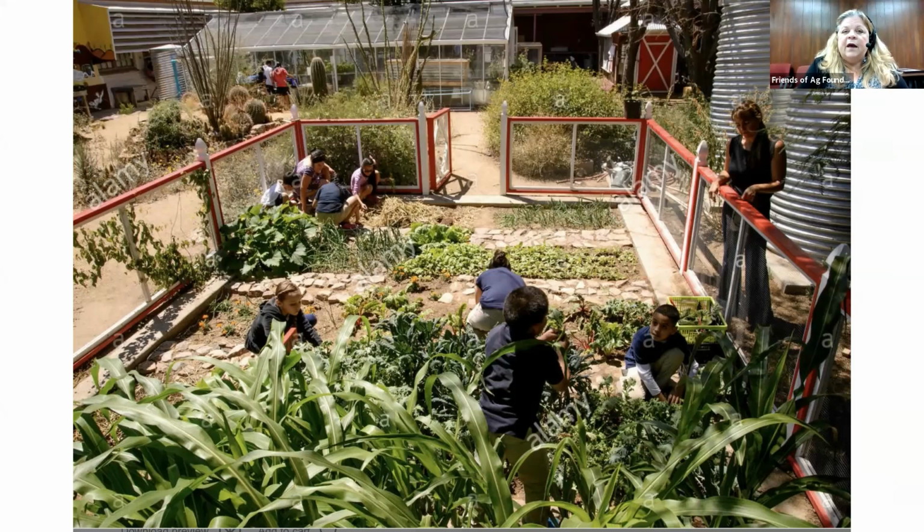One of my resources was the Girl Scouts and Boy Scouts. They would take a week at a time over the summer. I would come down and monitor, but they would still be the main people in the garden. And since we weren't really growing produce for the schools, you could also give them access to growing their own plants in the garden. A lot of people who don't have usable space in their own yard might be looking for a free spot to grow some vegetables over the summer. So that's just another option.